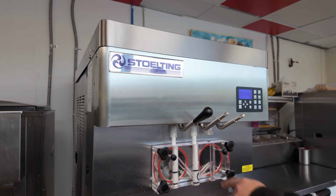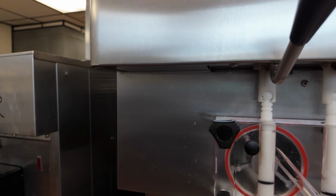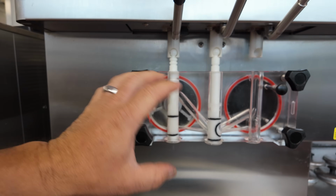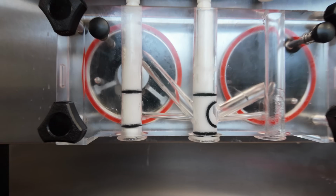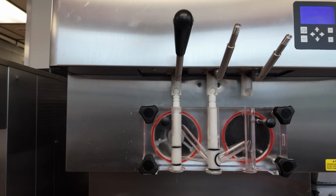Pull down on that, you'll see there's pressure in there. Really? Yeah. See, this is completely emptied, but here's the thing, it's crazy. We've got pressure building up inside this container here, and there shouldn't be. Let's see if you can hear it. There's no reason there should be any pressure in there at all.